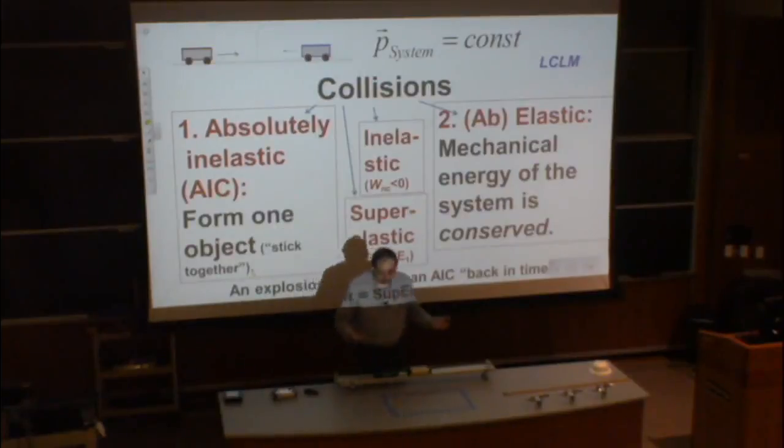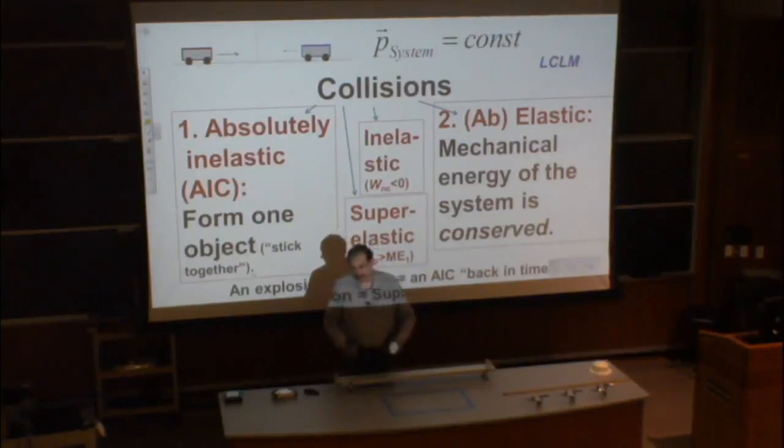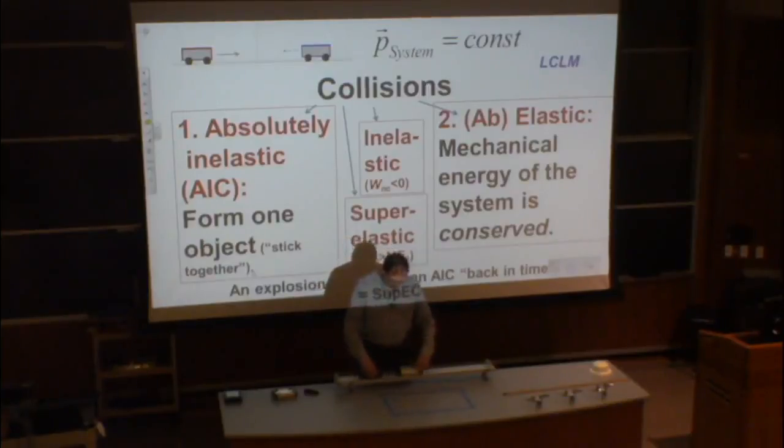And in general, we don't have an equation for calculating work when something like that is happening. So in general, we just know it's there, but how much work has been done, we cannot figure out until we actually solve the whole problem. We can calculate energy before the collision, we can calculate energy after the collision, and that difference will be the amount of work done by friction during the collision.